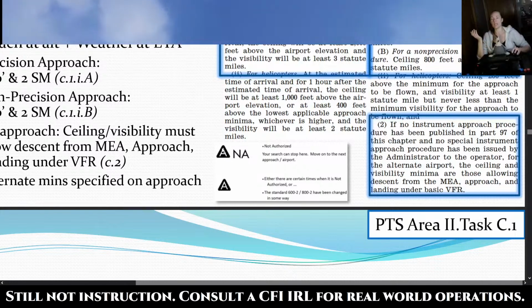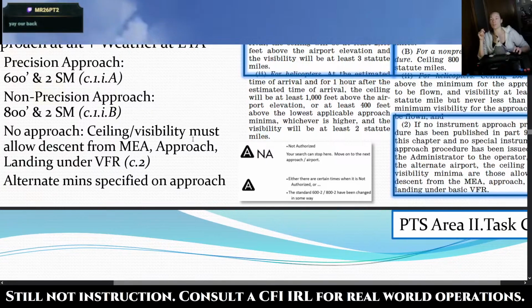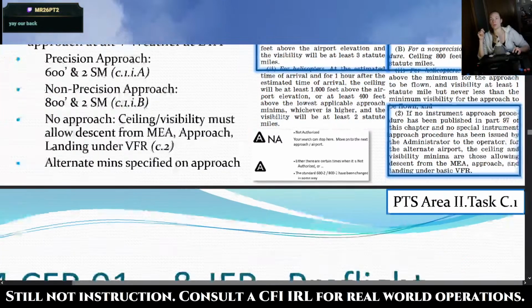So if we see this little A and then NA, that means this approach is not authorized as an alternate approach. So you either have to pick a different approach at that airport or another airport entirely. So if it's A here, just like this without the NA, then either there are certain times when it is not authorized or that standard that we talked about over here is different. So we have to check that and make sure.